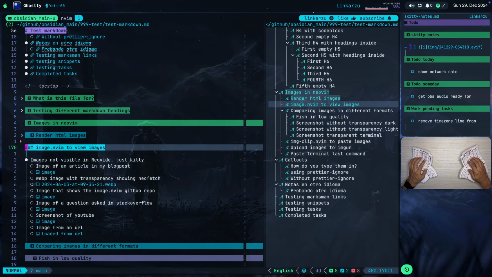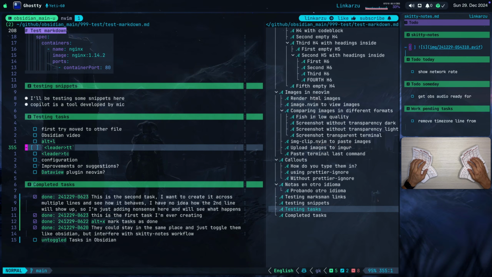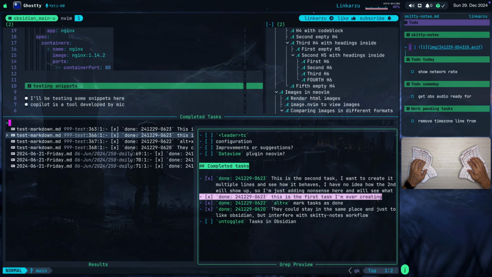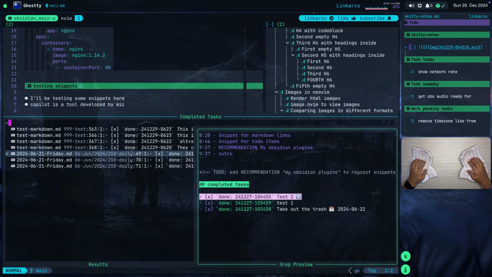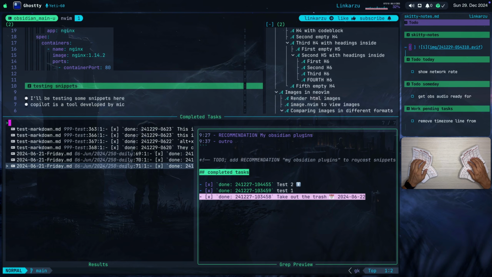What if we press the other keymap that I showed in this file, the bottom of this file? Notice that I also have leader+tc, and that is to show the completed tasks. Leader+tc, you're going to notice the ones that I just marked right now. This is one of them, and this is the other one. Notice the file that these are in, test markdown. I have some other tasks that were marked as done here. In this other file, Friday, I have 3 tasks that were also marked as done. I'm just going to show you how to configure these keymaps in a little while.